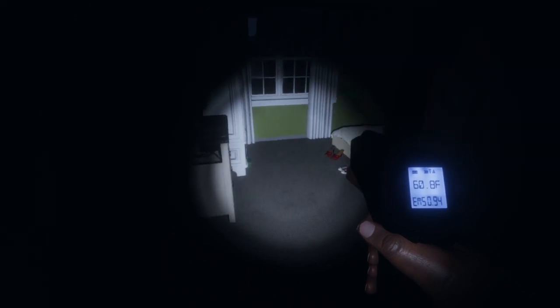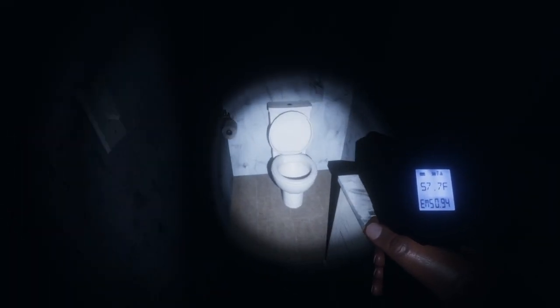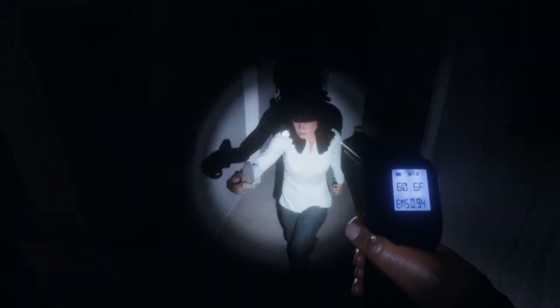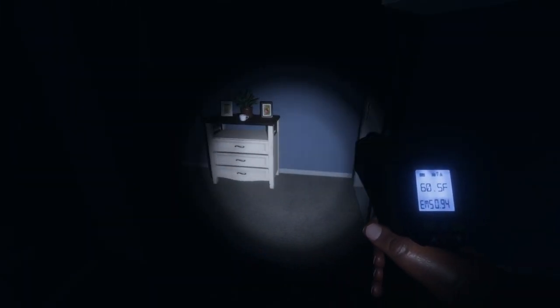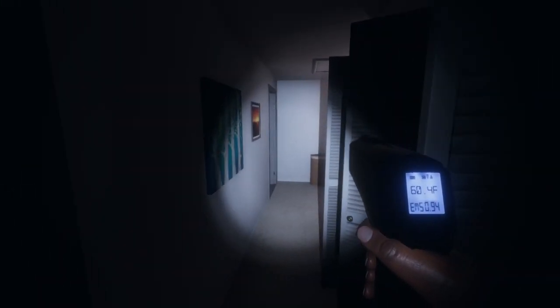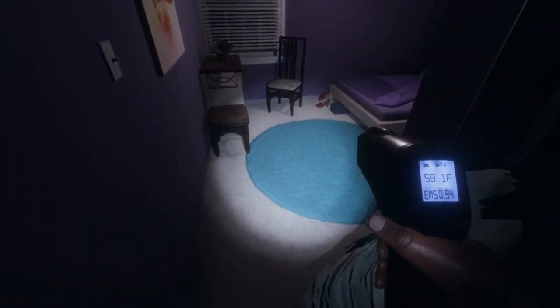This is the room from last time. Is that the one with the bathroom in it? Yeah. Nothing here this time. Okay, heading back to see if I can see any orb. And to get anything else we need from the truck. We had a two or a one on the activity. There is no place here under 50 degrees. Nothing on the EMF? The room with the light on, I got a 2 on the EMF. Ah, okay. Right, I was right here at the door.